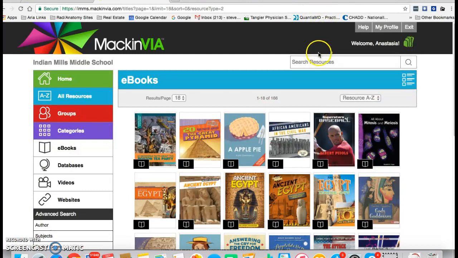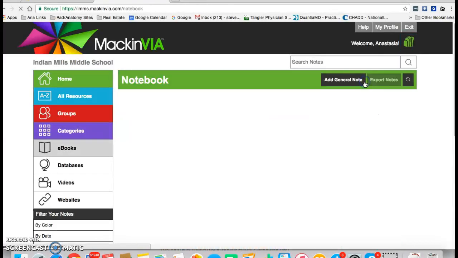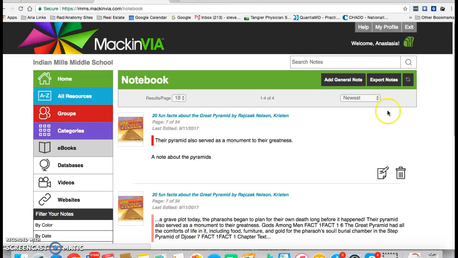I'll just show you real quickly that we have this thing called a backpack. You'll see it says my name right here, and there's a little picture of a backpack. This is where all of your favorite things are. So think of it as a shopping bag when you go onto Amazon. This is basically what it is. So your notebook will be in here.